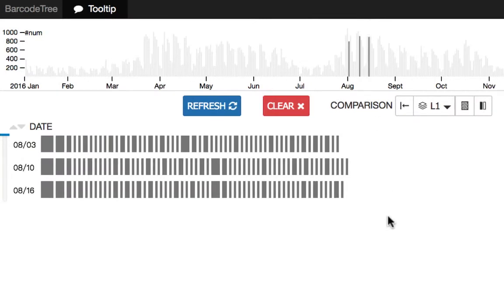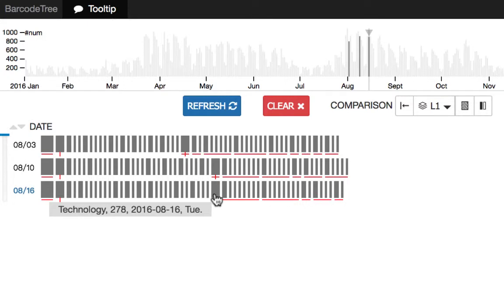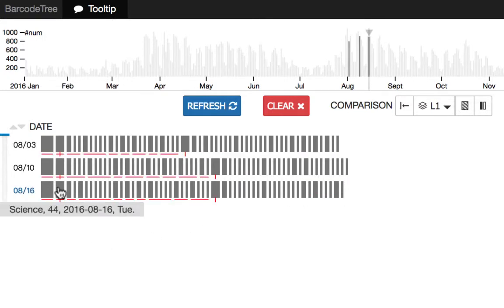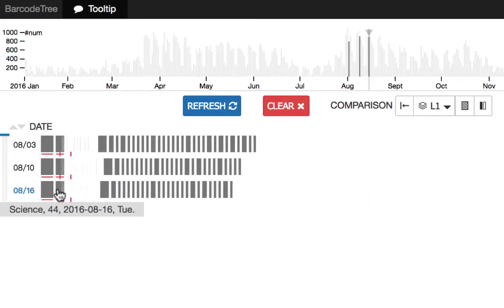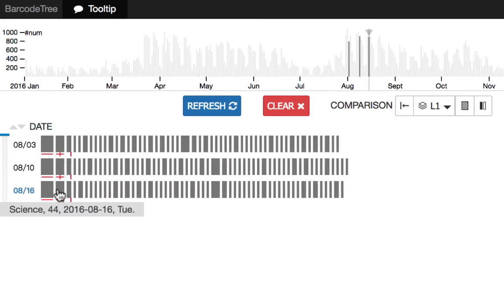To aid the user in understanding the hierarchical structure of BarcodeTree, structural cues are added on the bottom of the nodes in BarcodeTree. Users can double-click the root node of a subtree to collapse it and summarize the subtree through a triangular preview. They can double-click the root node again to expand the collapsed subtrees.